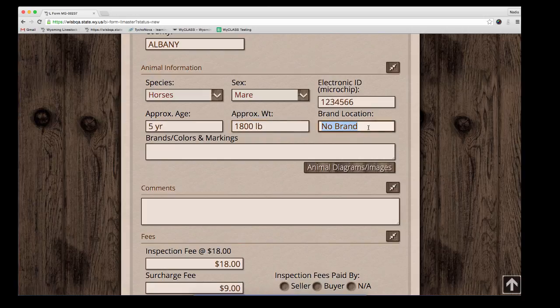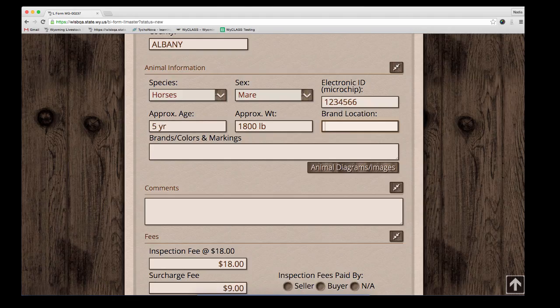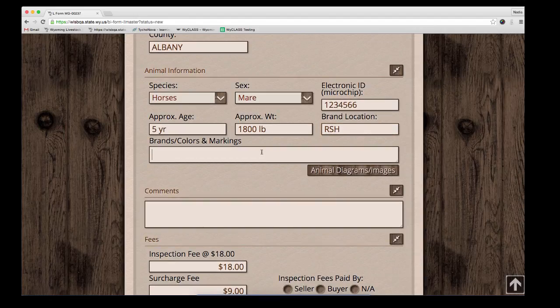Brand location is defaulted to no brand, but you can change that into any brand location you'd like, or you can use the more traditional, right shoulder horse. Let's say that the horse was white with black spots and a brand on right shoulder.